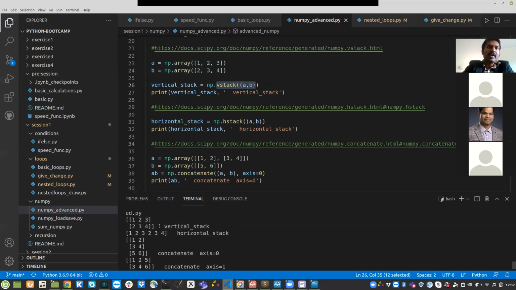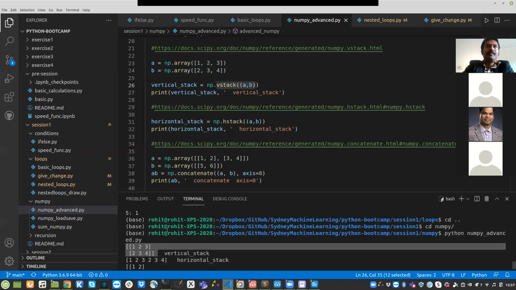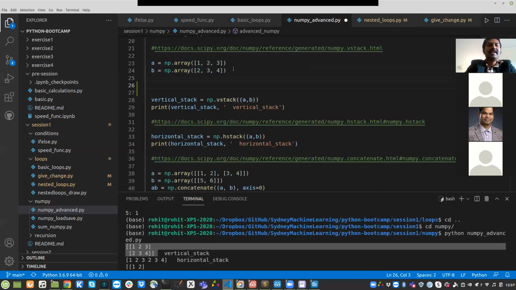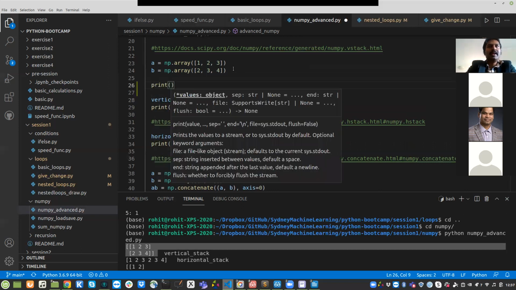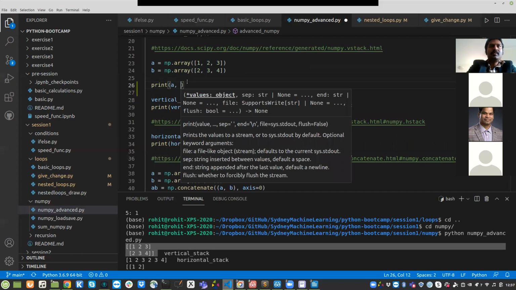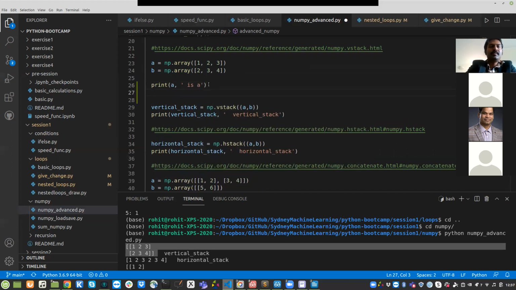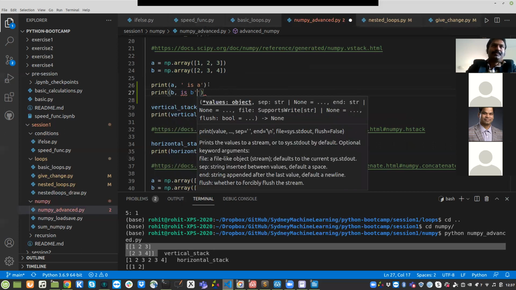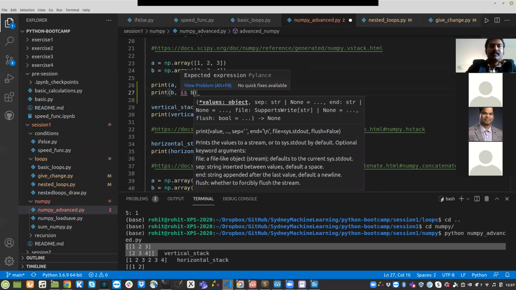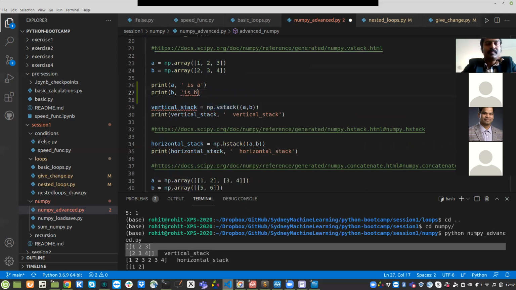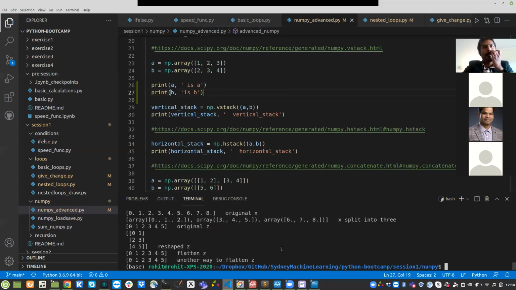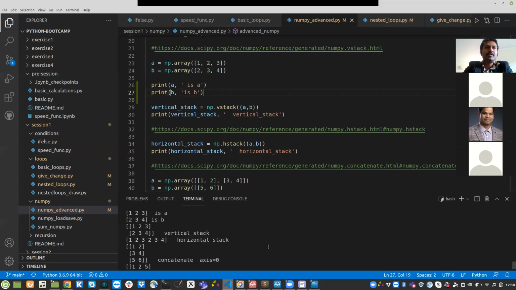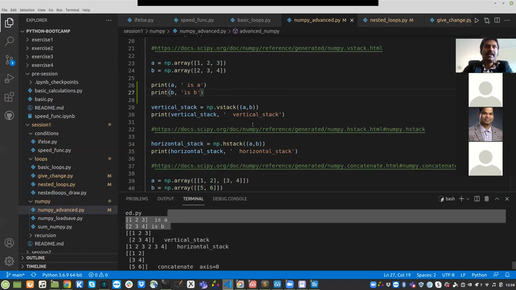So for example, we have a and b that have been created here, and you could create them using random numbers as well.